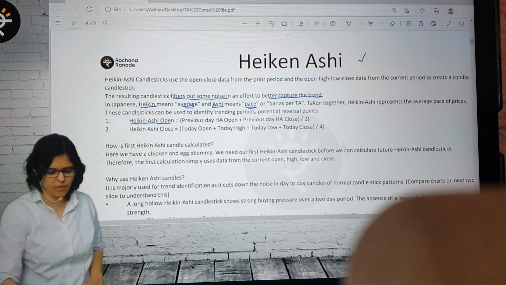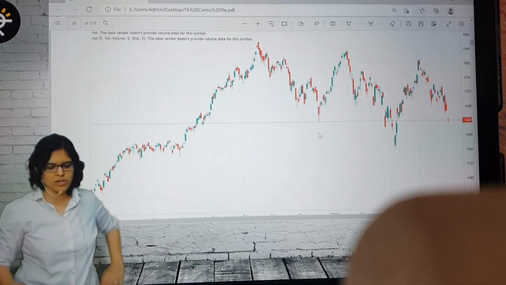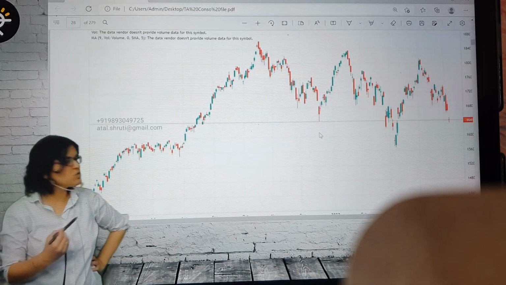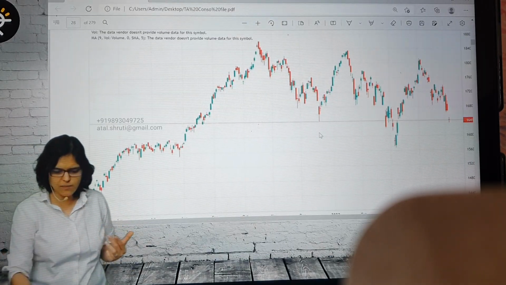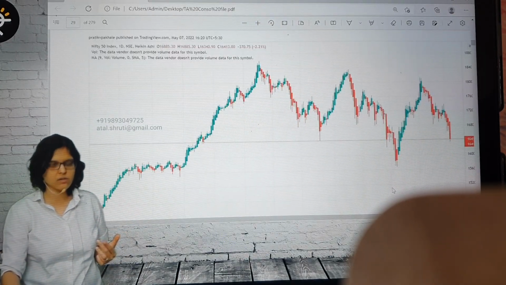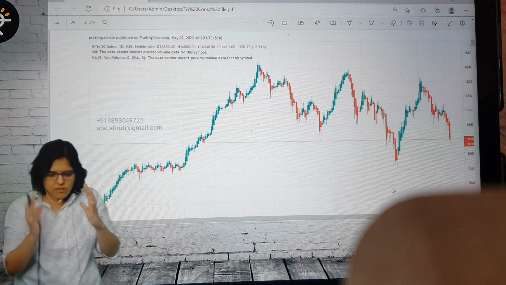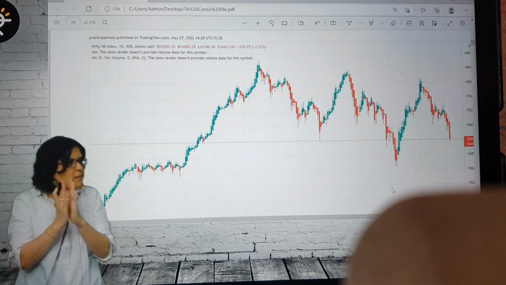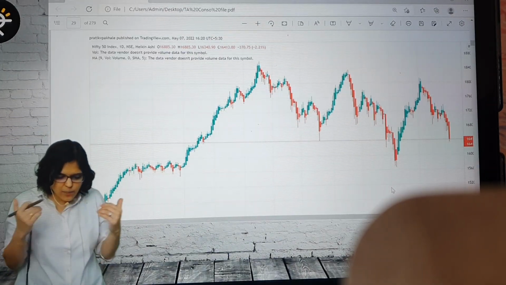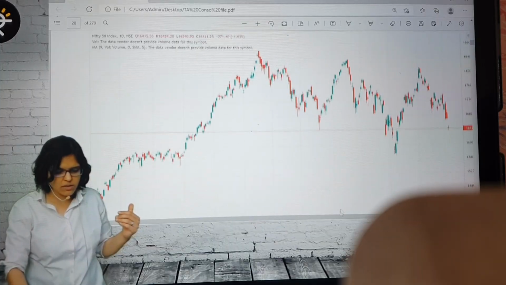Let me give you an example of how Heikin Ashi looks. First, how a normal one looks. See here, I want 100% attention on the screen so that we get the difference between Heikin Ashi and a normal candlestick. Can you see here, pretty much scattered? Now see the Heikin Ashi for the same one. Is it much more filled up? The gaps are very less, and that's why it will easily help me to identify the trend. And that is the same one, exactly the same time frame.